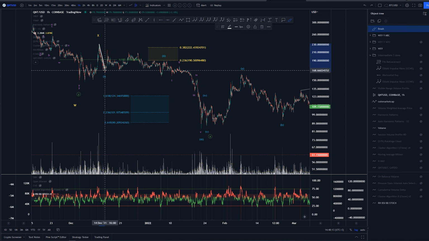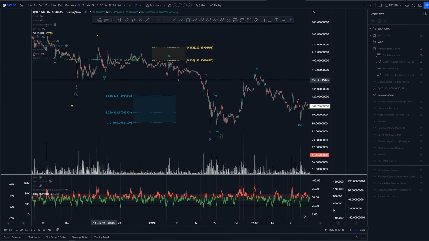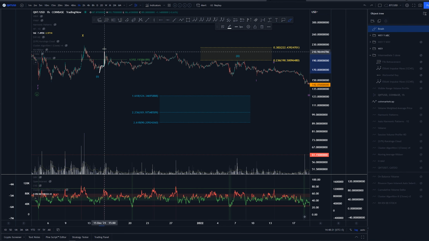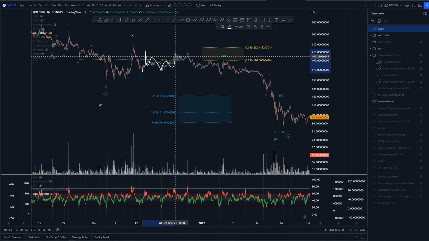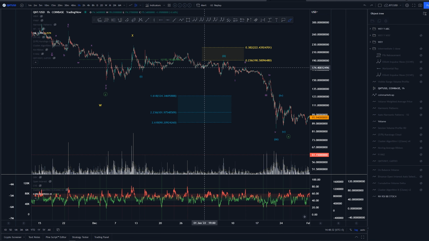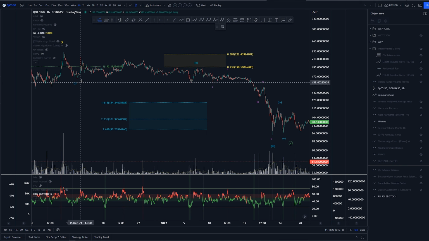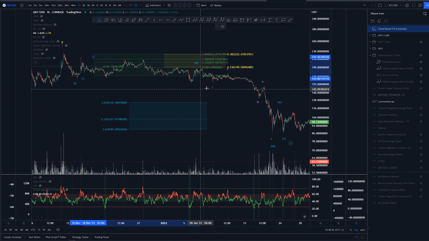So 1 and 3 waves, oh, wait, was it like that? I think it was like 3 waves, 3 waves, 3 waves. So that's the first 3 waves. And then, I'm confused. As you see, this is complex structure. We have to be ending something here. And I think it was the minimum extension that we had here.